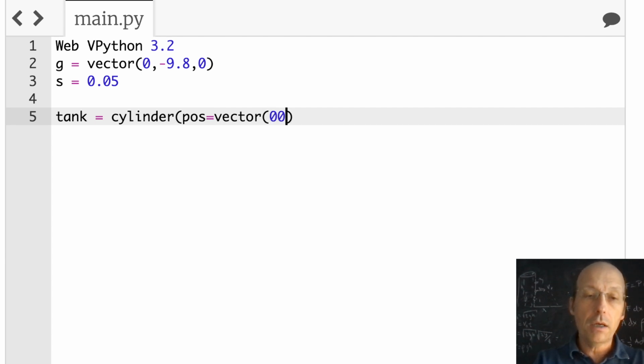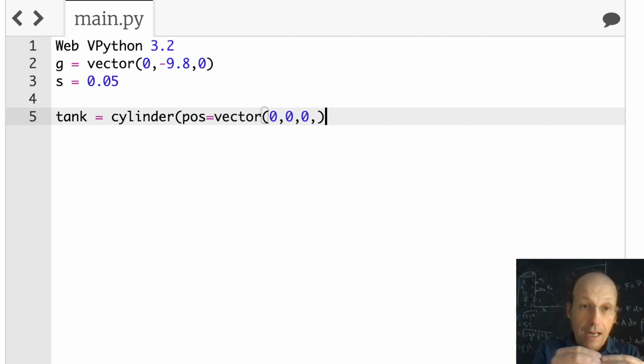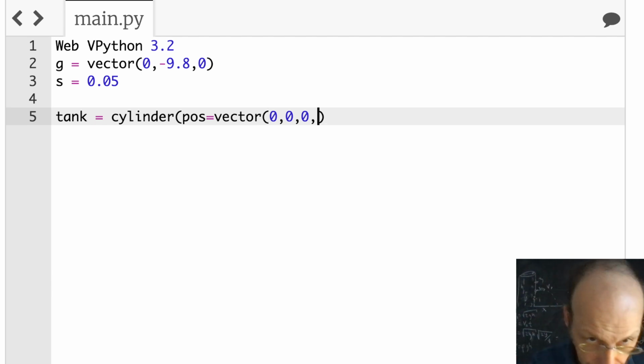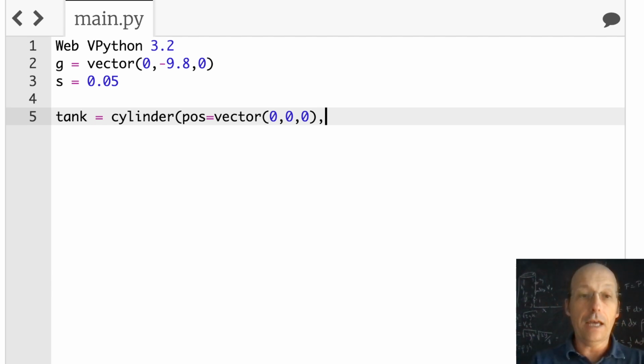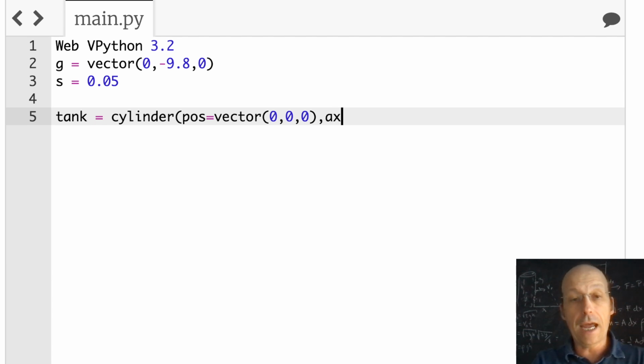In web VPython, a cylinder has a location on one end, and then an axis tells you the vector from that end to the other end. I'm going to start it at the ground and then go up, so the axis is 4s long: vector 0, 4 times s, 0.